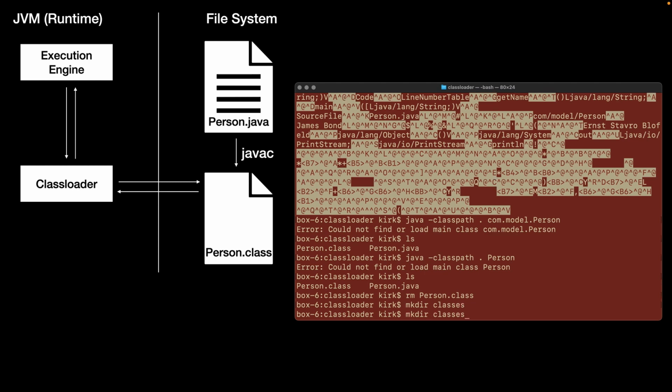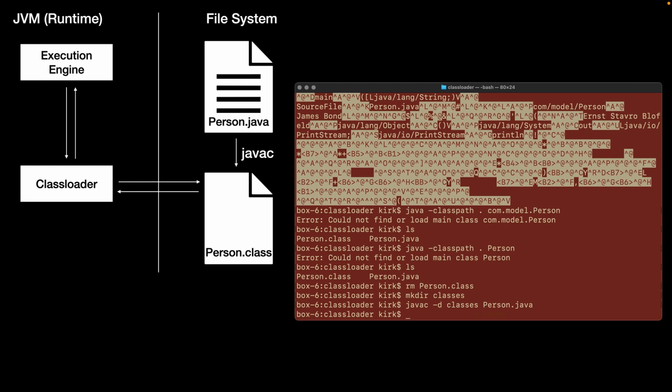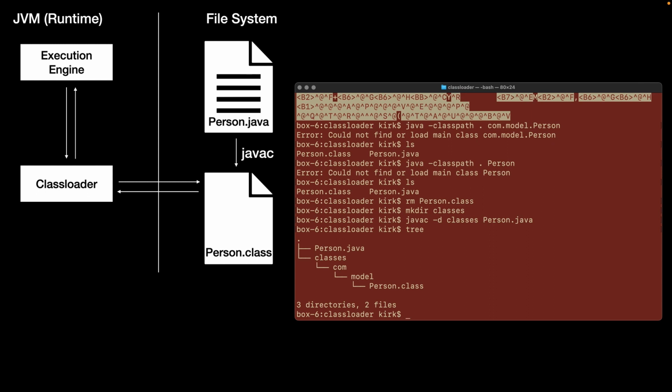And what I'm going to do now is go back to our compilation. And there's our javac. And I'm going to add in a little parameter here. I'm going to say -d. So my output directory for the compiled artifacts is going to be, well, in this case, the root directory. We don't want that. We actually just want the classes subdirectory. Now, let's take a look, and you can see that it's done the right, expected thing. It's actually created a com directory, a model directory, and it's dropped the person.class file in there.